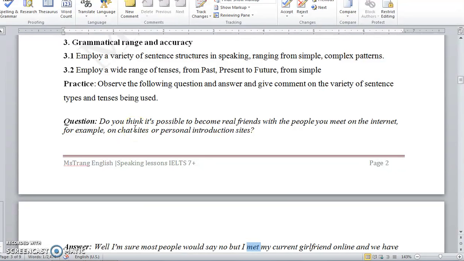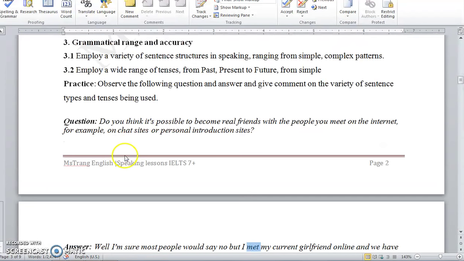Another way to increase your grammatical range score is to use a variety of tenses, from simple to continuous to perfect continuous, from past to present to future. Now, I know that when we are talking, usually we use simple tenses all the time. This is a very common feature with all students because in Vietnamese we have no tenses. We have no change in the verb form because of the tenses. So when we talk, we tend to ignore the tense aspect in English. But now I think that you should be more aware of that.